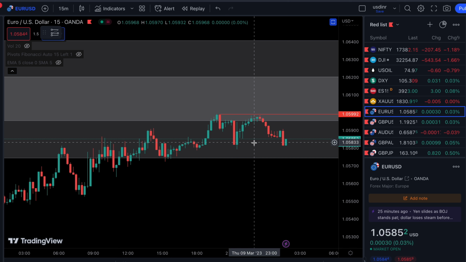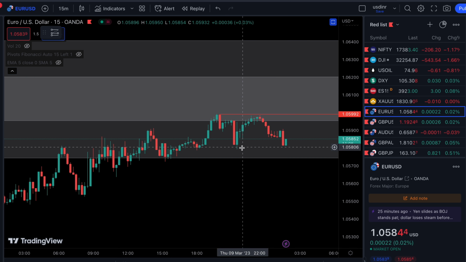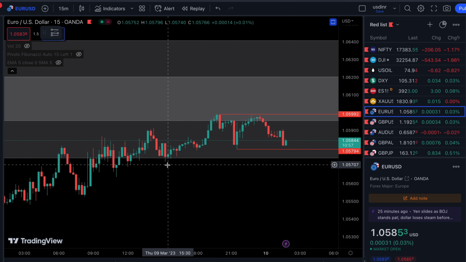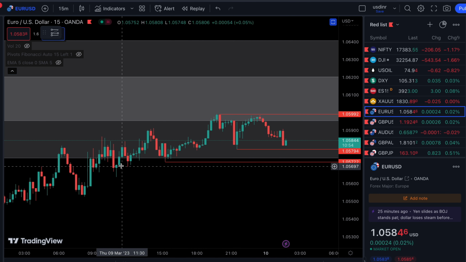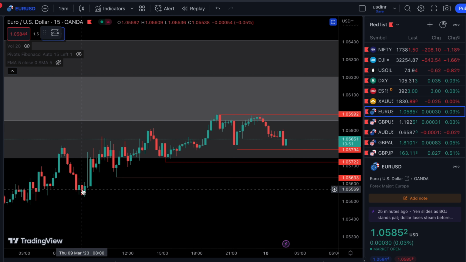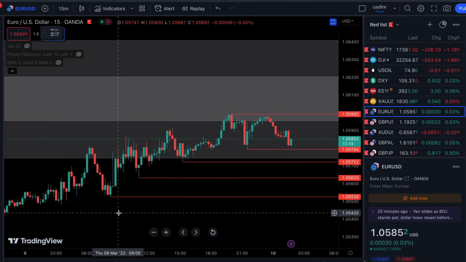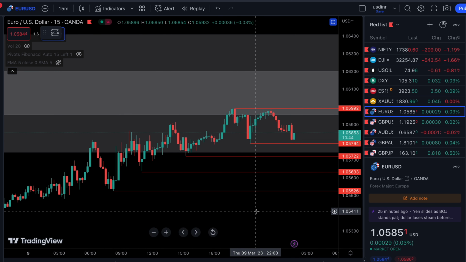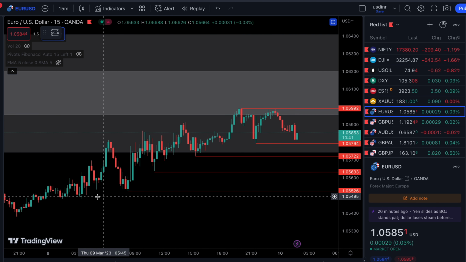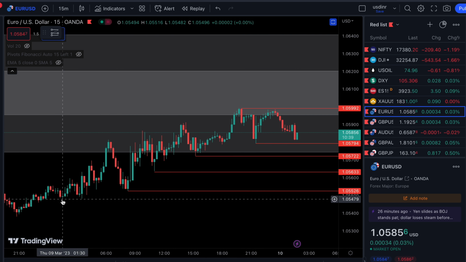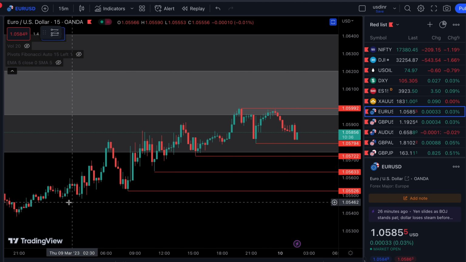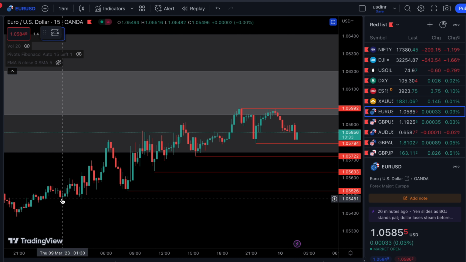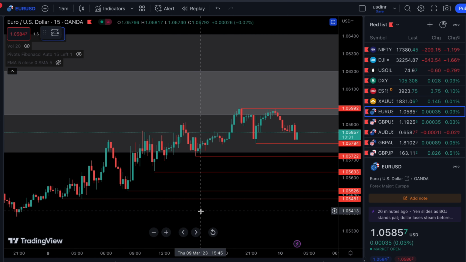So what could be the potential targets? Now every single low can be a potential target. So we can start off with this low firstly, right? So this can be one potential target. This could be another potential target. This is target 3, target 4, and I personally like taking the previous day's low as the final target. So the previous day's low was somewhere over here, right? It was 9th March yesterday. Today is 10th March. So 9th March low is in this region. So this could be our final target for the day.